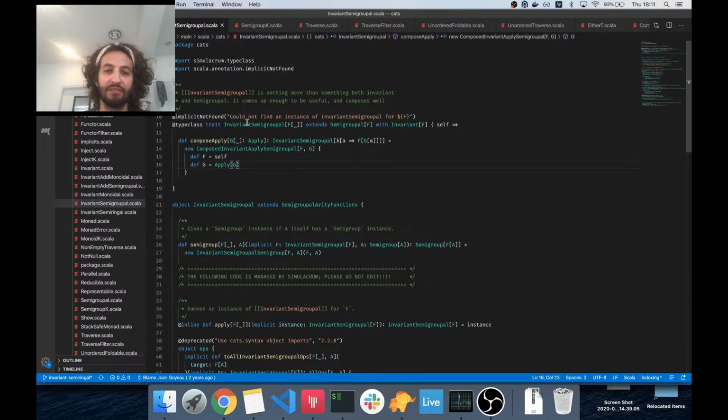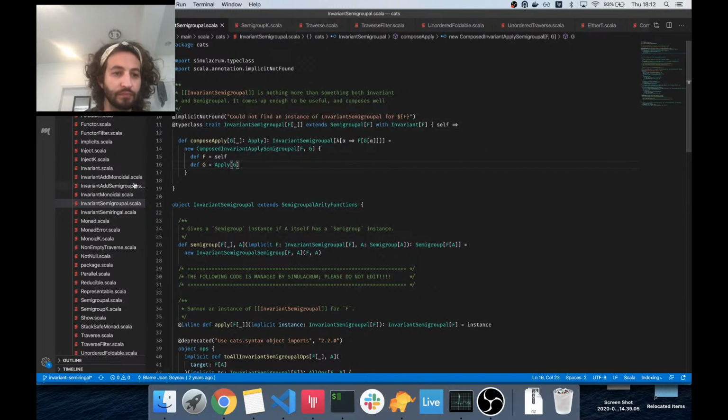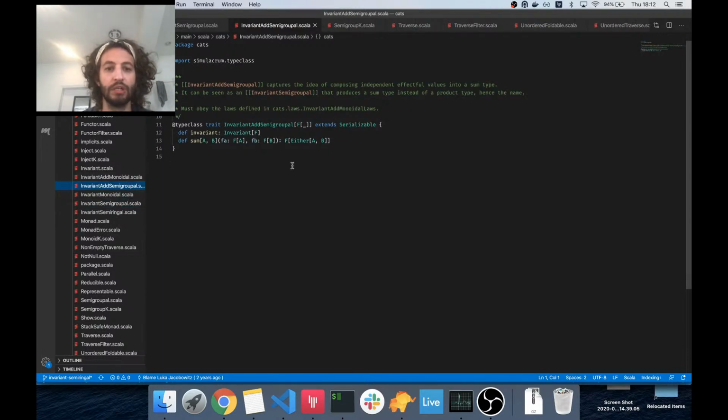But yeah, so basically we have these different kinds of things where semigroupal allows us to combine two things, two type constructors, right, within a tuple. And then we have what I called invariant add semigroupal, which has the same thing, except it uses either instead of the tuple. And those two are basically at the root. And then from up there, you get all the way to decidable on the covariant side, and decidable on the contravariant side, and alternative on the covariant side.